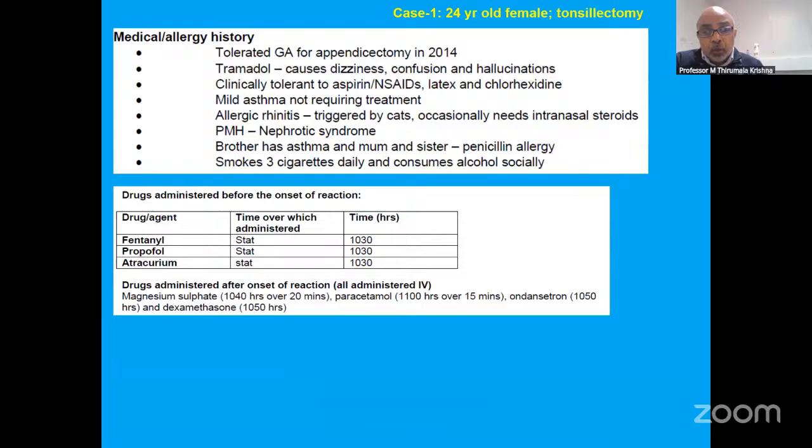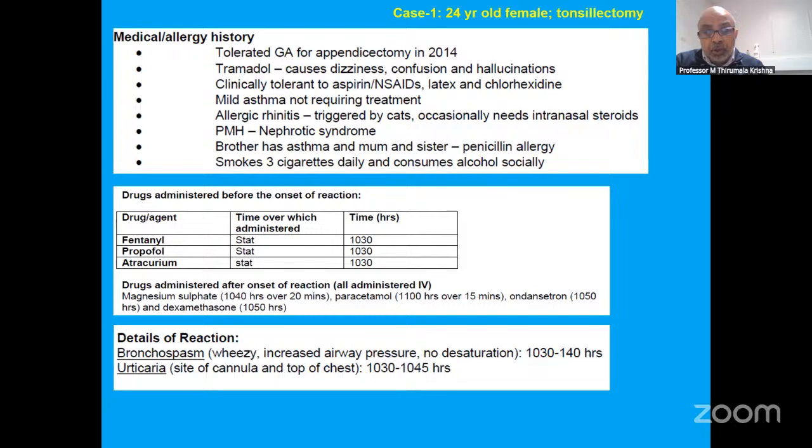So this patient underwent general anesthesia. And just for those of you who are not familiar with what happens during general anesthesia, you have rapid induction where you're given sequential drugs within a few seconds, literally. This patient had fentanyl, propofol, and atracurium given one after the other at 10:30 a.m., as you can see. I also want to remind all of you that all patients who undergo general anesthesia are exposed to chlorhexidine and latex. So there are a couple of allergens that you may not bear in mind in the context of anaphylaxis. I'll keep on pushing that idea to you during the presentation. So that's what happened: at 10:30, they had these 3 drugs.